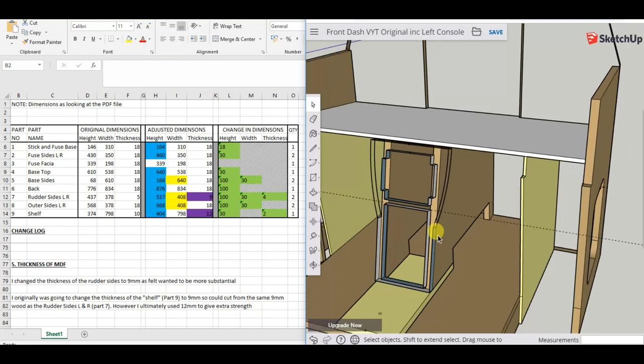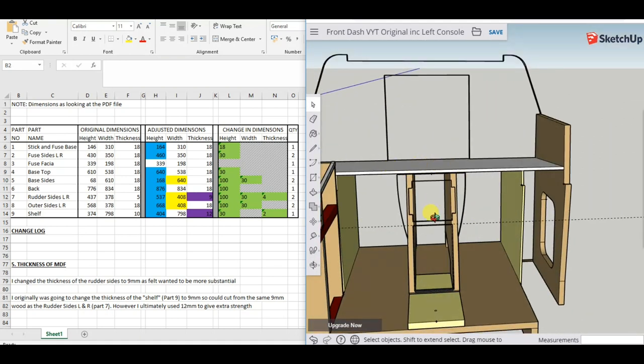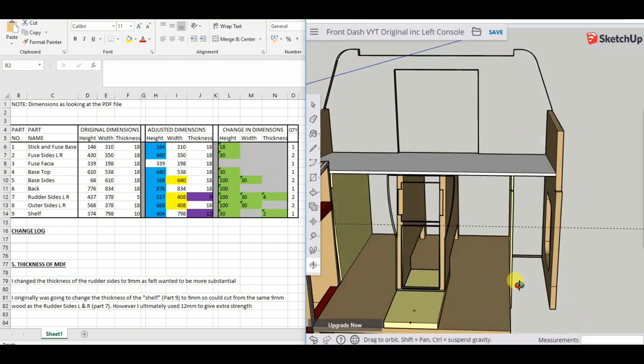Now, I've been playing around with it, and logically it makes sense to put that to 9 actually, from the point of view that I'd be cutting all of this out of two main pieces of wood. One would be 18mm thick, one would be 9, but I do think that would be best as 12. So actually I'm going to be cutting this whole thing out of three thicknesses of wood, 9mm, 12mm and 18mm. But yeah, I do think that will give that shelf some extra strength, because in my design there will be certain things sitting on this shelf.